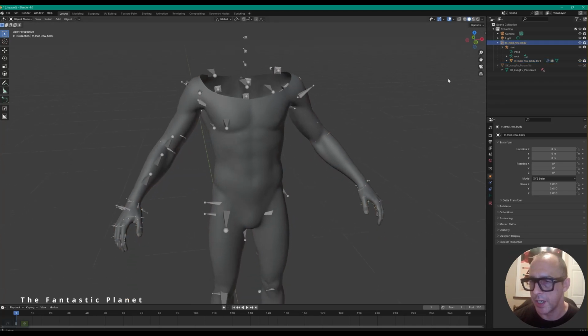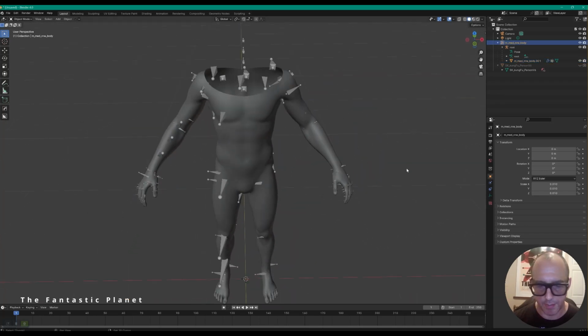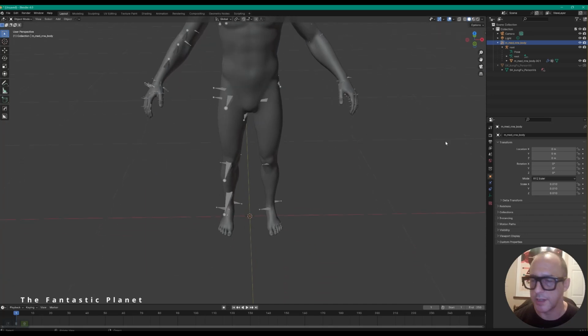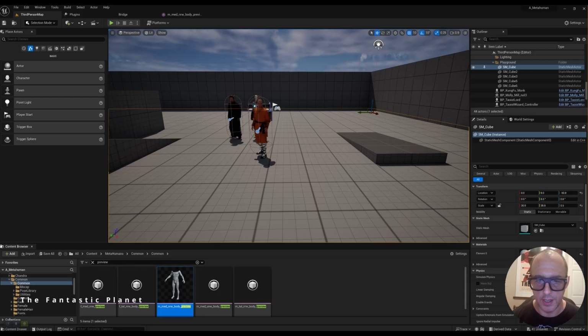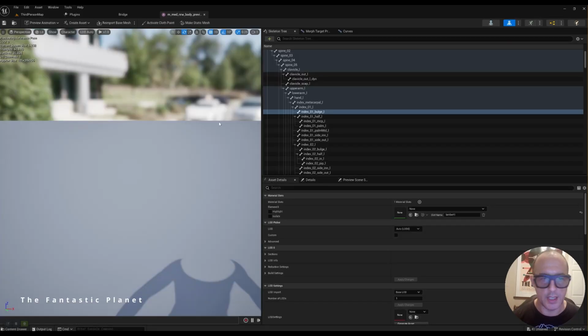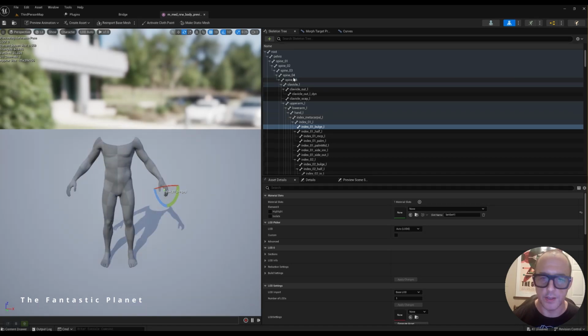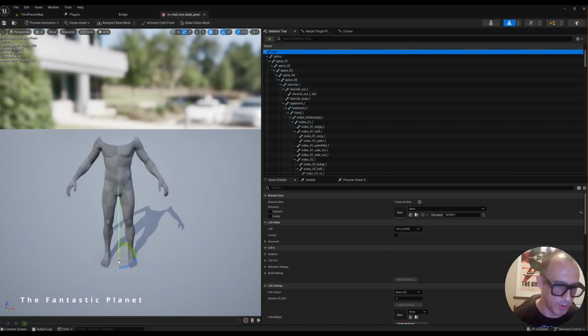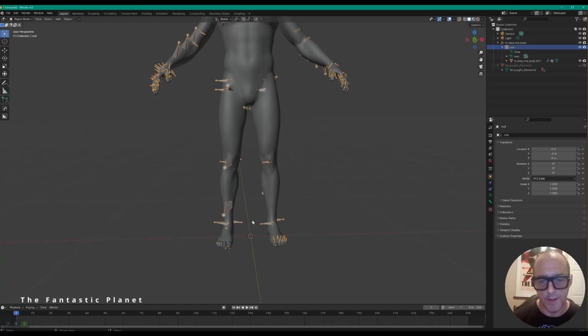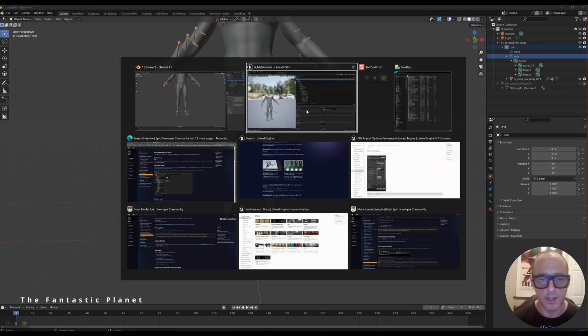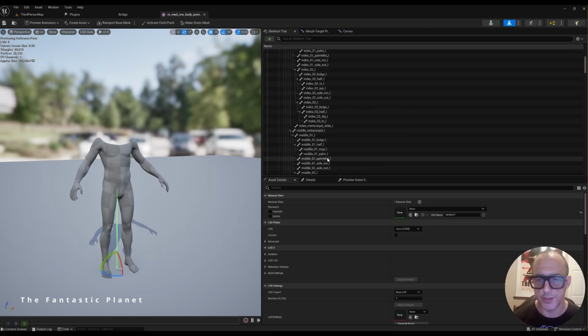So this is a null, and it's basically down here, and that's basically that root component that we saw in this one here. So if I go up here, we have this root that starts, that tells the character where the ground is. From there, everything branches off, and that's this whole skeleton chain here. Exact same thing, right?